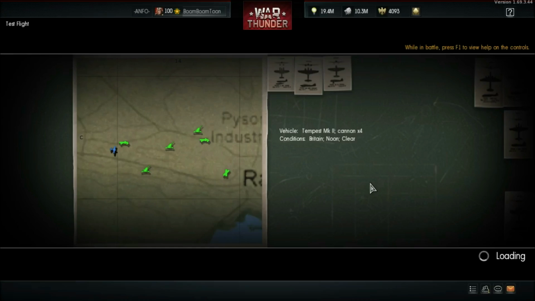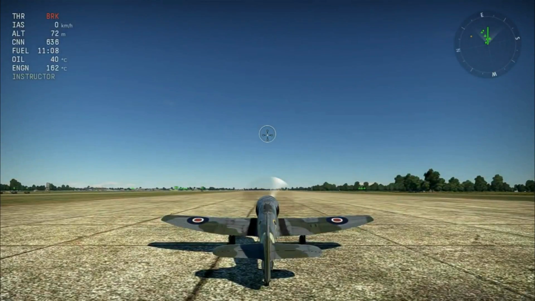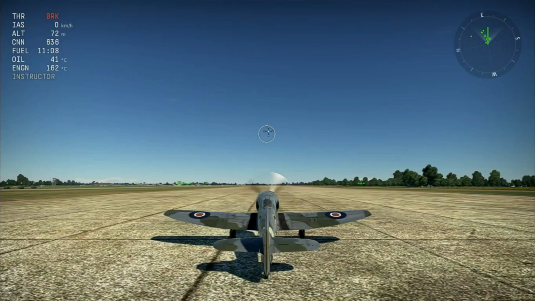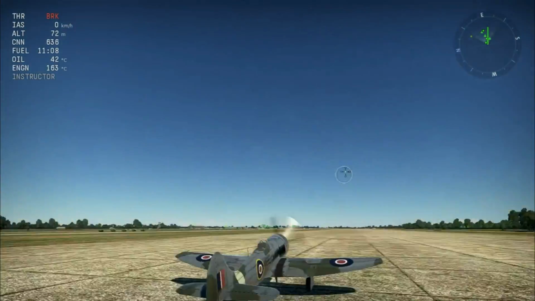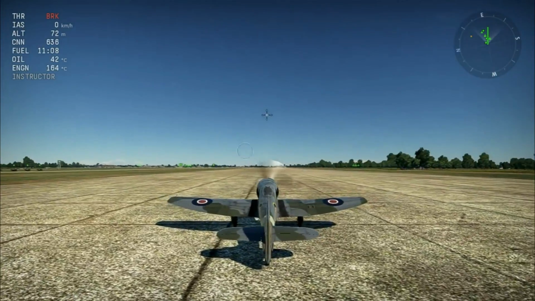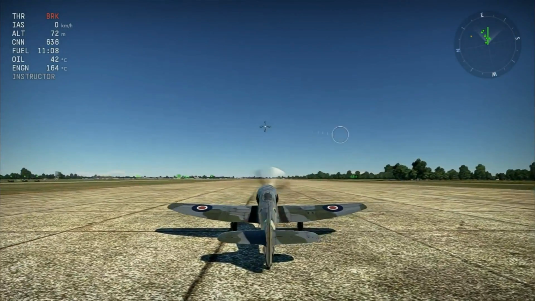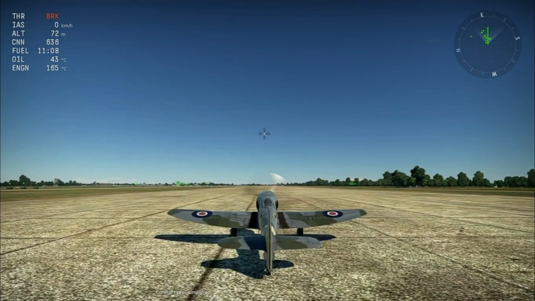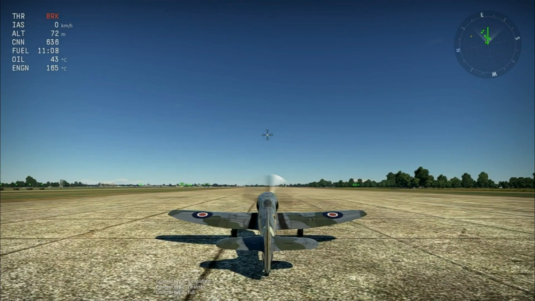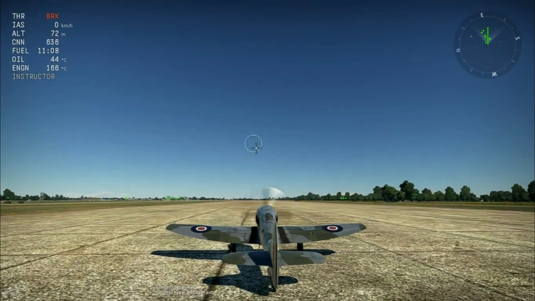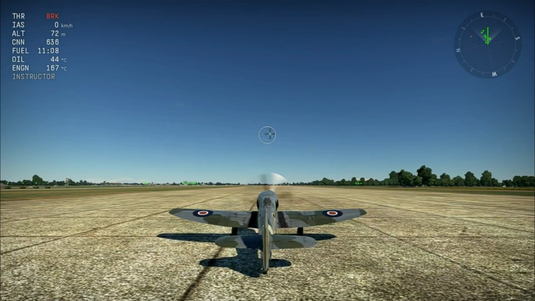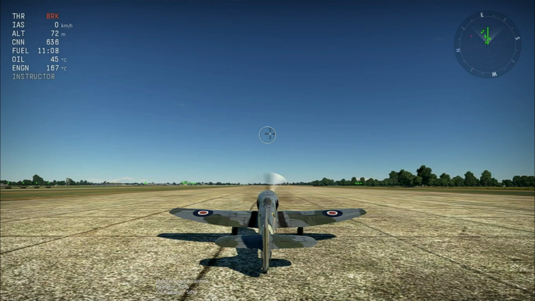So, you can set up controls for a different control method, and still use them in the battle. Right now, as you can see, I have mouse aim on. You can see my mouse moving on the screen. I have a button set up to change the control type. As you can see on the bottom, it is showing the different control types that you can go through. And you can switch in mouse aim to manual engine control, as you can see here.